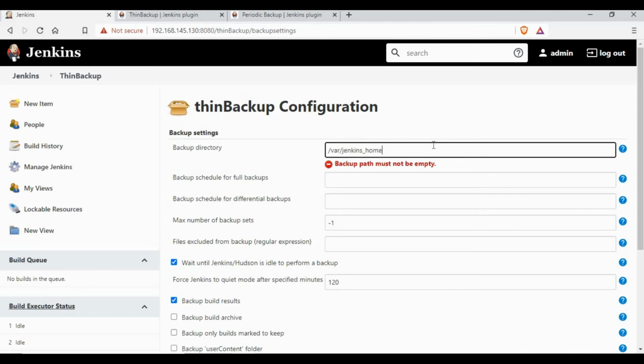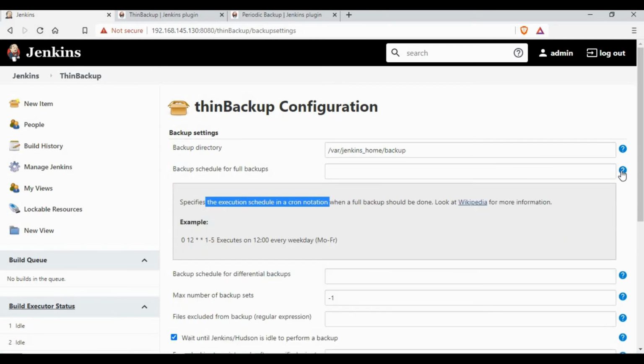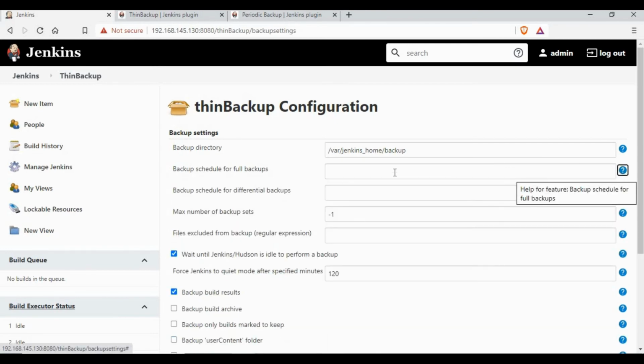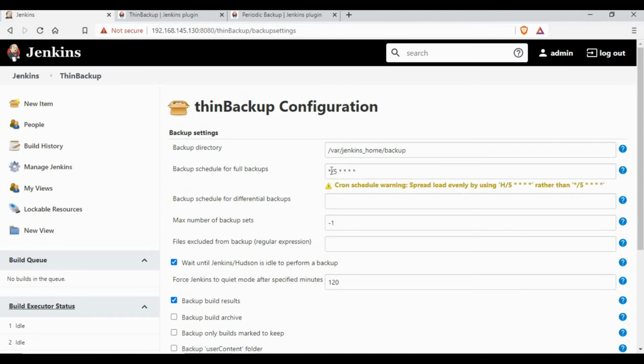So I'm going to give /var/Jenkins home/backup. When you say /Jenkins home/backup, it's going to map to the host volume /var/Jenkins/backup. Again, we need to give a cron job.